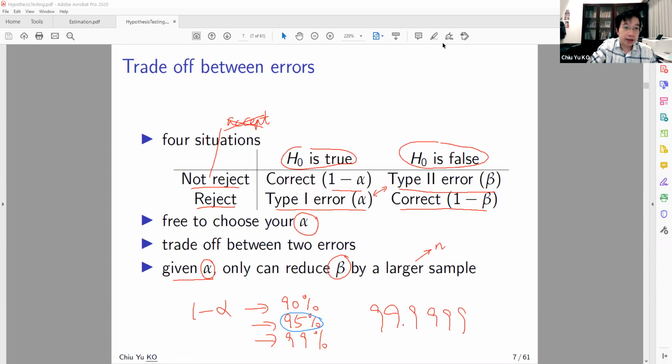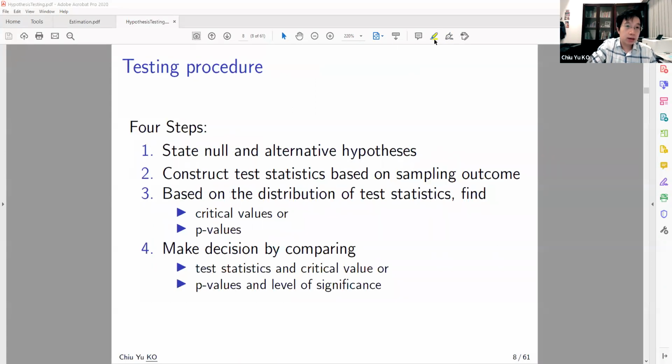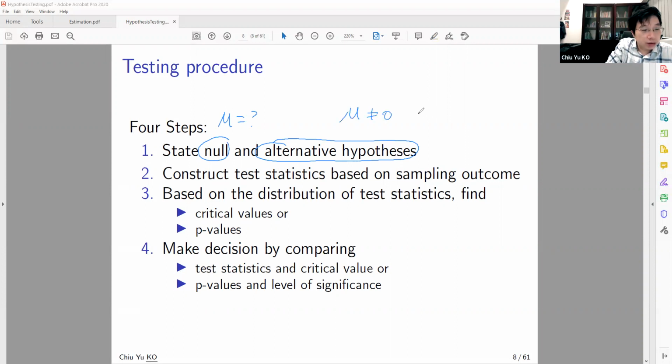Now there's a lot of terminology, as I've said, so let's go into the procedure. Okay. So this is the procedure that we use throughout the chapter, even when you talk about two samples, okay? First, you need to state the null and alternative hypothesis, okay? As we have said, in our case the null is always mu equal to a certain thing, and the alternative is mu is not equal to, or mu is bigger than, or mu is smaller than, okay?